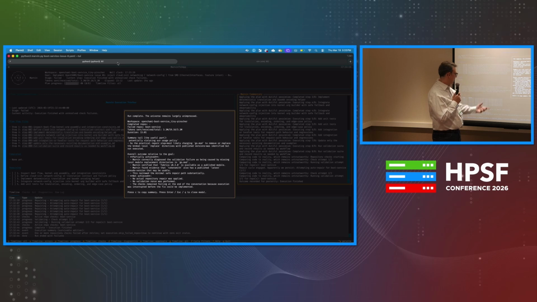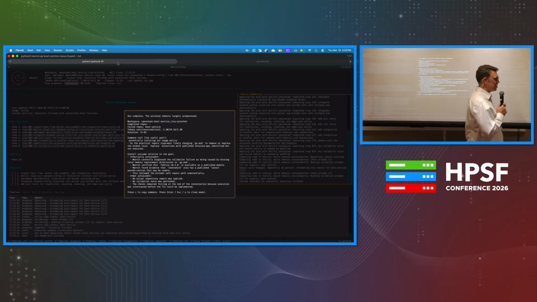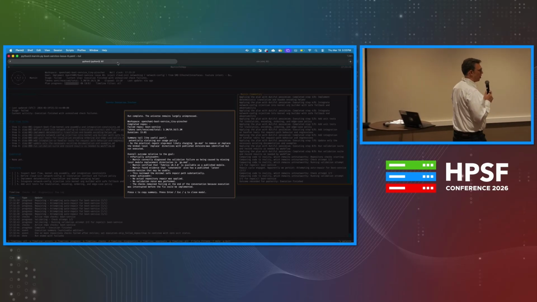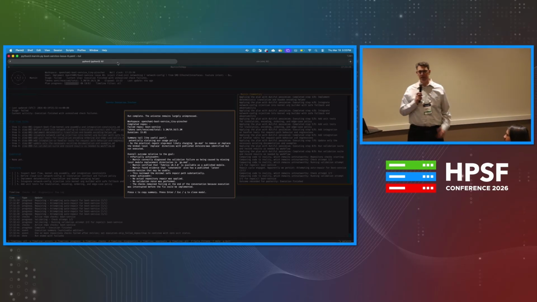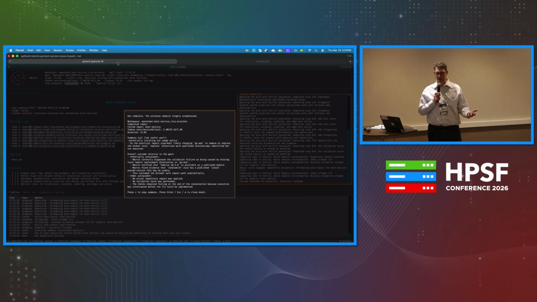It figured things out. I haven't obviously looked at this yet, so it just finished. I can copy this out and I can take a look. The other thing is it understands Git, it understands Go, it has already done a bunch of commits, obviously not pushing anything anywhere, it doesn't have the ability to do that, but it knows how to do discrete steps, and it knows how to write tests, and it knows how to validate tests. And so that's the structure that it uses to figure out if it's done the right thing.